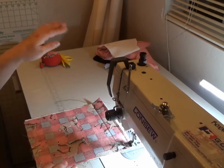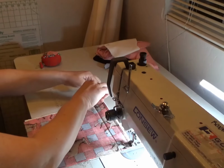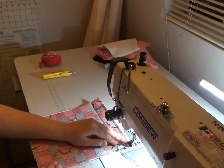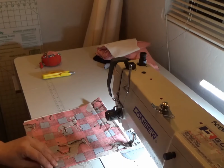One thing about my machine is that it's better as a zigzag because it just is, I guess. Whenever I set it to straight stitch, it gets really finicky with the tension. So, that's fucking stupid. That's my life.